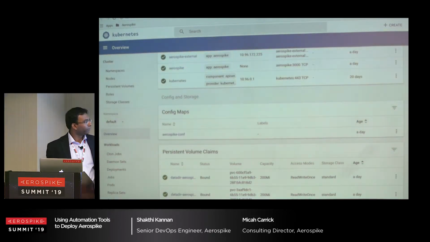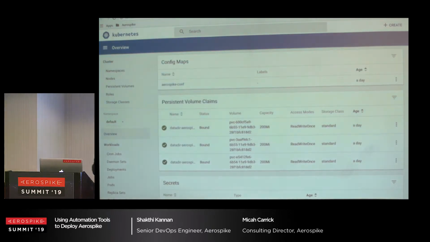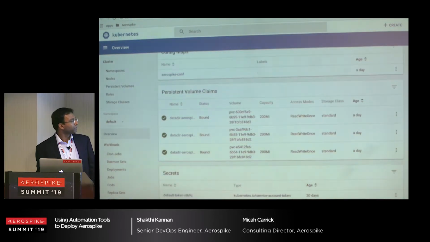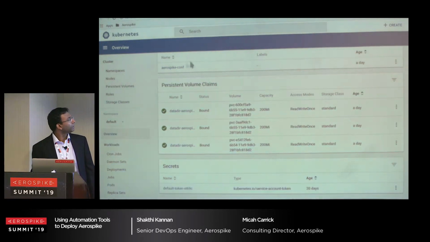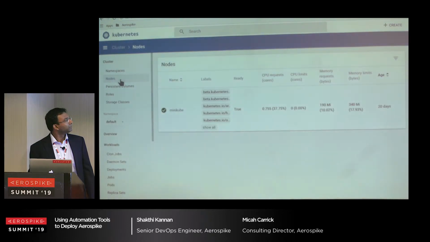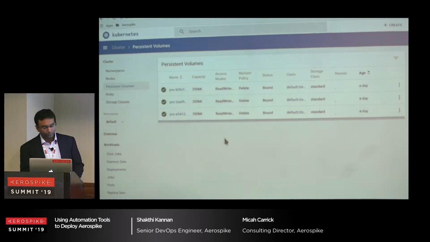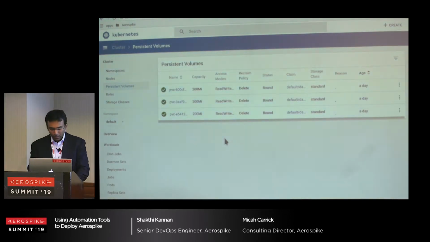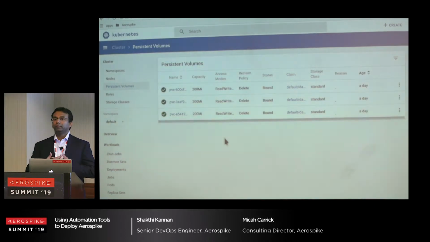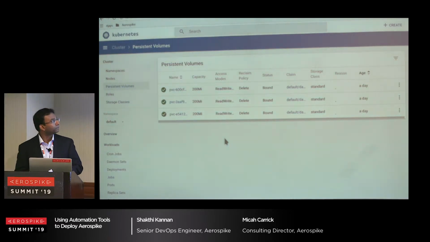So you have to define a config map. So these are the persistent volume claims, which are, each one of those is bound to the individual pod. This is the Minikube information, persistent volumes. Okay. So the GitHub page has information on deploying this on AWS as well as in the Google Marketplace. So you can try this out.